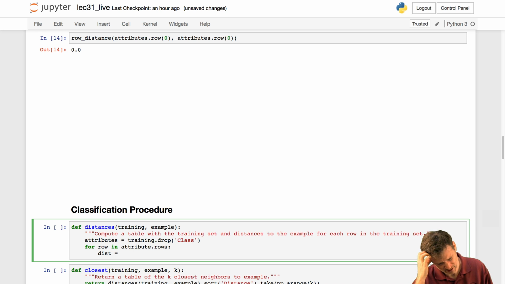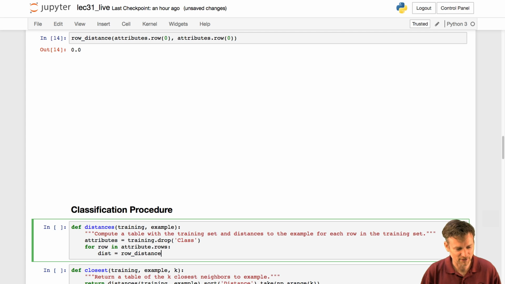How do I compute the distance between two things that I've got as rows? Well, here's where I'm in luck. I previously wrote code to do that. Remember, I wrote this function called row distance that will compute for me the distance between two rows. So I'm in great shape. I've got the current row of the training set, and I've got the example that I want to compare to, and I can compute the distance between them. Now, what do I want to do with this distance?